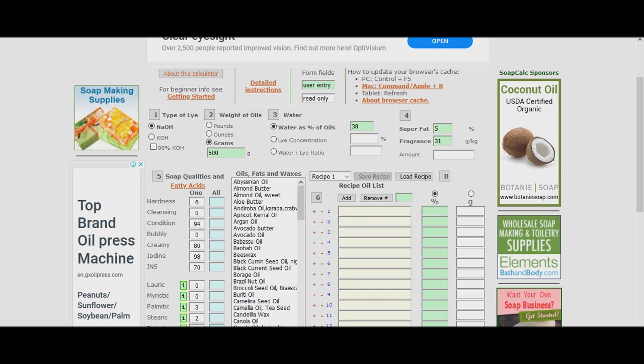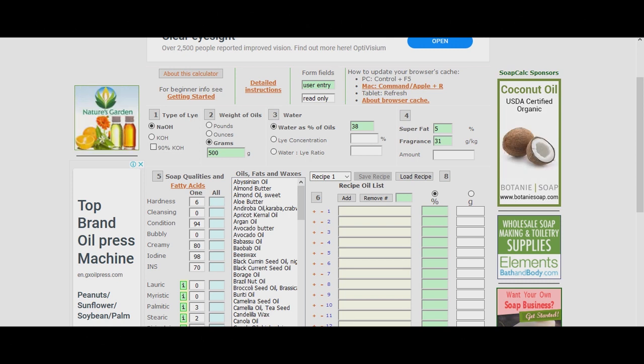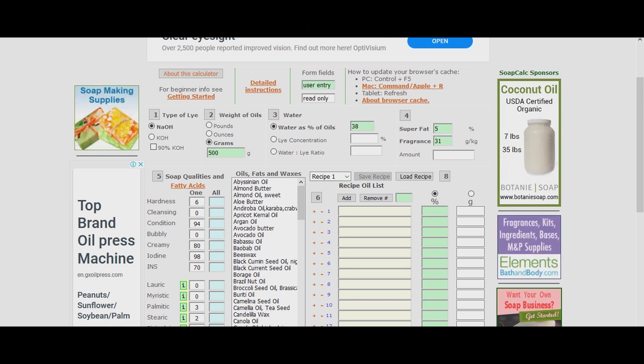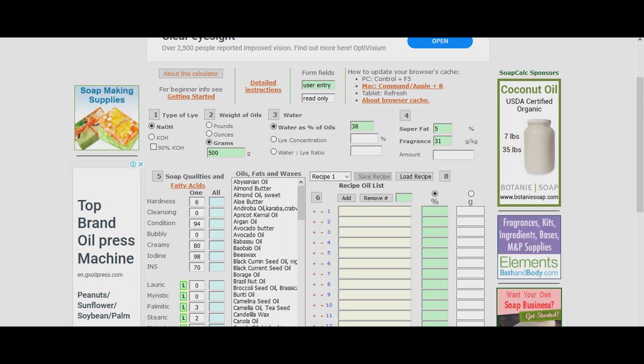We have superfat. Superfat is the percentage of oils left behind that has not been turned into soap. So please don't think that because the oils are left behind, you do not add the oils to the soap. You add it to the soap. But when it goes through the chemical process, that oil will be left behind in the soap. It's not going to turn into soap, and you won't see the oil still dripping off. It's a chemical process, so everything will be in there.